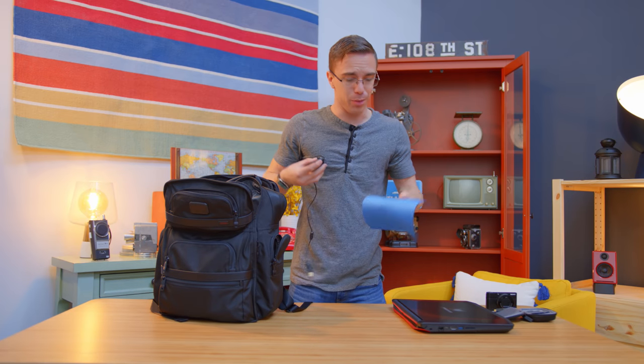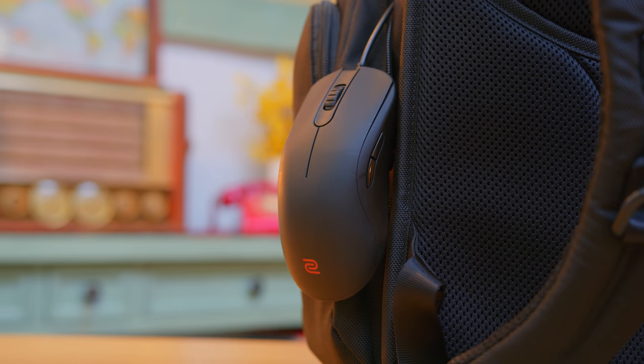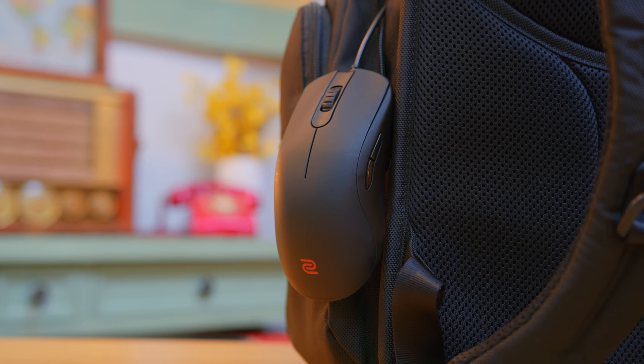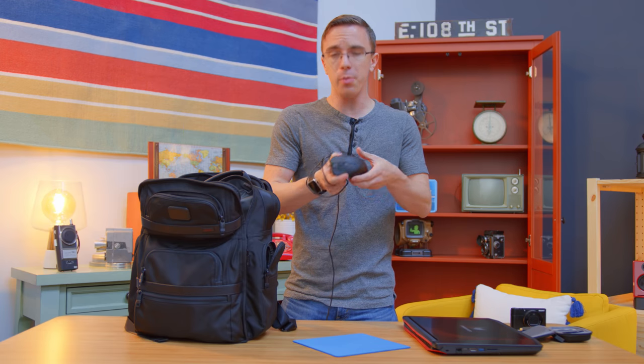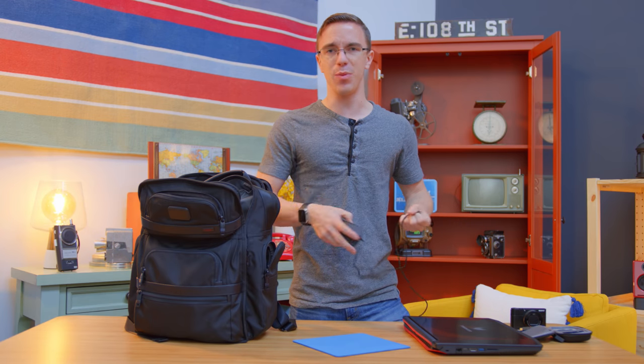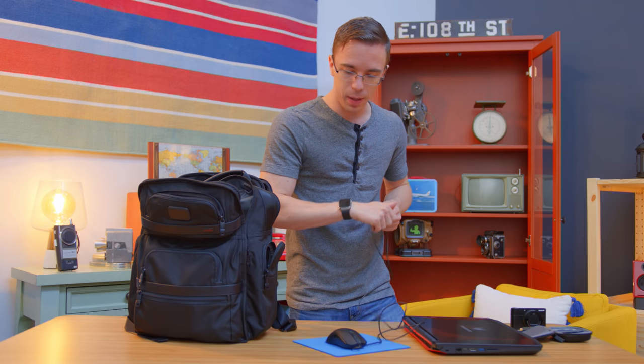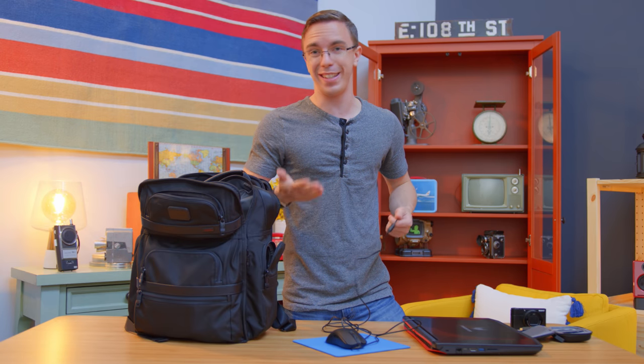When it comes to actually gaming, I don't use anything all that crazy. I use a pretty standard mouse pad as well as the BenQ FK1 mouse. Don't let looks fool you — even though it's a very basic, plain-looking mouse, it actually performs really well. I'm not really a big fan of flashy mice with a ton of buttons and RGB, and something like this is really all I need. It definitely doesn't hurt that it's only about 60 bucks.